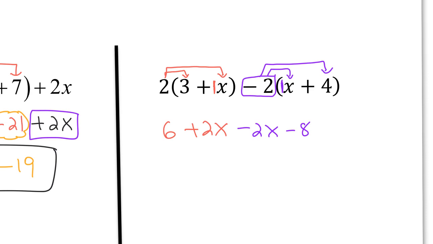Now, the ones in the middle, I'm looking at the numbers with the variables. You always start with the variable that has the highest exponent. So we have a positive 2x, a minus 2x. Well, guess what? Those two cancel. So I can cross out the 2x. 2 minus 2 is 0. Positive 2 minus 2. So they cancel. So I don't need to put that 0x. I know they cancel. But I am going to combine positive 6 minus 8. Those are constants. They're like terms because they don't have a variable. 6 minus 8, negative 2. So my answer is right there.